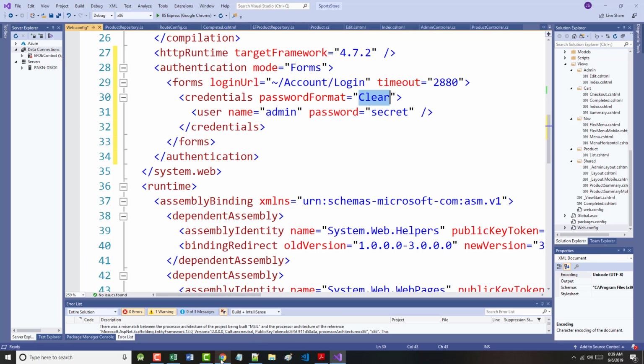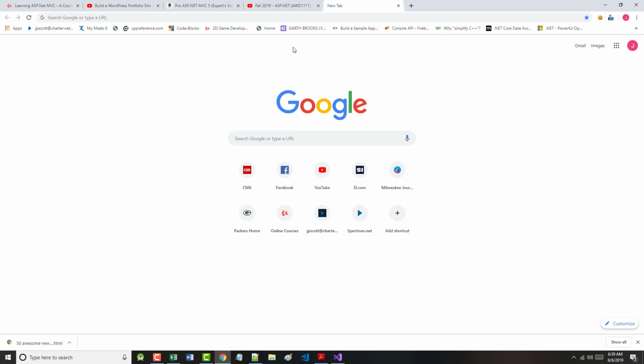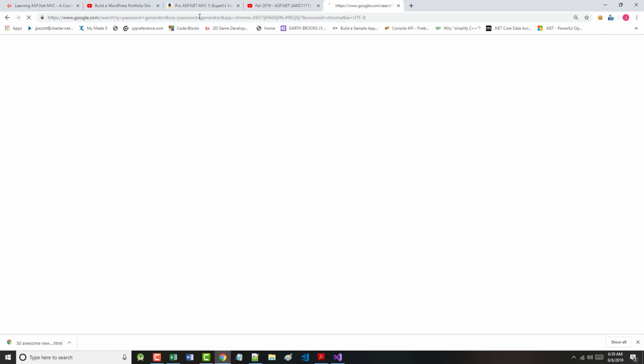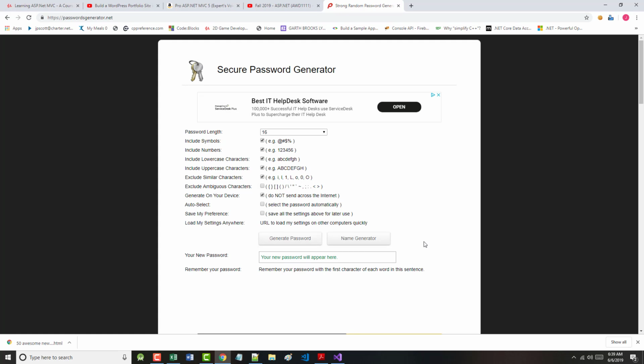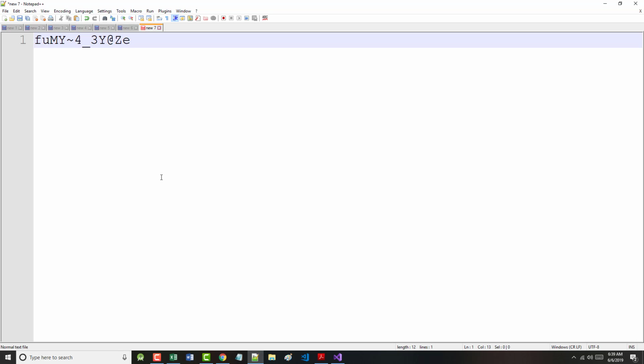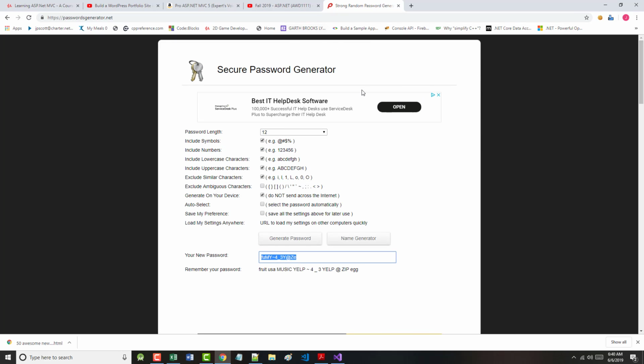Now, you may have seen this already. Again, I'm not trying to bore anybody, but I can come in here and type right in my address bar, password generator. I use this. When I give students passwords for the server for Rankin Technical College, I usually set up about a 12-character password, not 13, 12, and I say generate password. So look at this. This is not, to my knowledge, one of the ones I've ever generated. But if you look at this: FU, little f, little u, MY, big M, big Y, tilde, 4, underscore, 3, capital Y, @, capital Z, lowercase e. Probably not one that most people would guess. That's the kind of thing you should be shooting for. All right, I'll just end it right here.